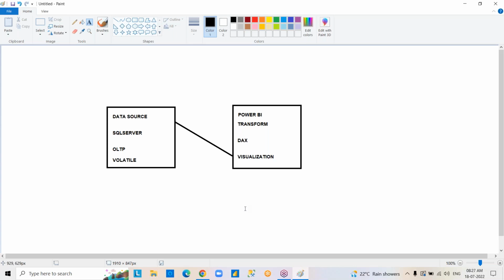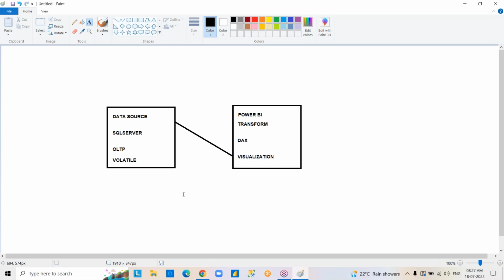That's why it is a data warehouse environment, an OLAP environment, which means a non-volatile environment. So how is the data copied from source to Power BI? By using some ETL tools, in the general scenario.